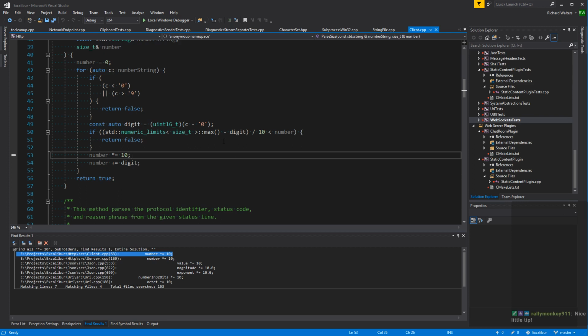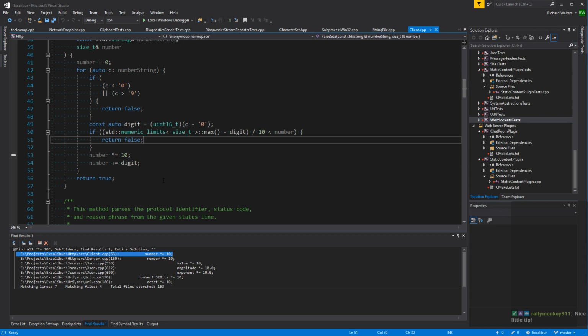Then you just restructure the equation so the number is by itself on one side. You get: if (max minus a digit) divided by 10 is less than number, that tells you if it's going to overflow. So you can do the check without actually overflowing and just bail before it would have overflowed. That's what I've been told is the technically correct way to detect overflow.